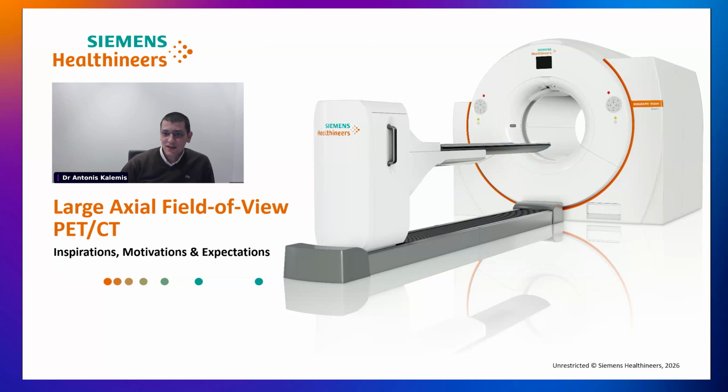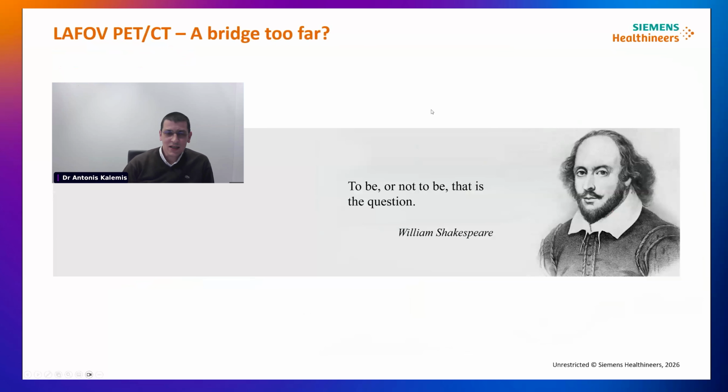So I'll start my presentation with one question, and I'll try to give a positive response to the question. The question is the all-time classic, to be or not to be, and that is, in our situation, more about whether to be a user of a large axial field of view system or not. The real boundary of acquiring a large axial field of view system is not necessarily any longer the technology, as we have heard before in the previous presentations.